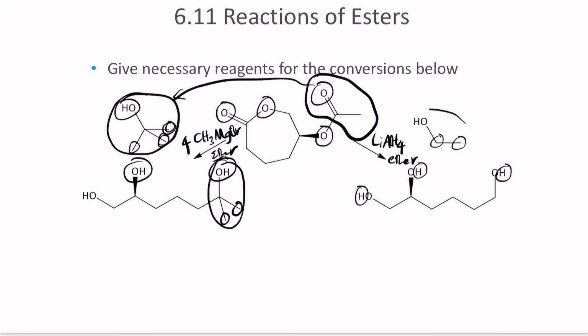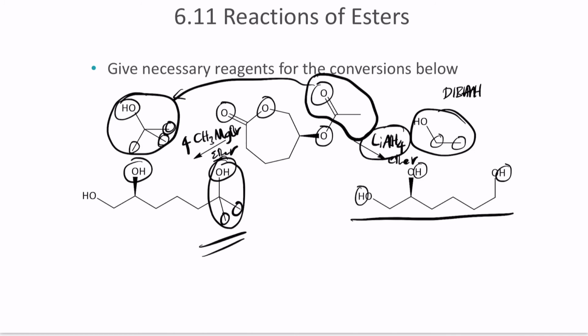If there was an aldehyde here, we would have said that this is DIBAL, but notice that both are alcohols, which means that it's lithium aluminum hydride. And note that all of them are primary alcohols. Because all of them are primary alcohols, we can say that these are using LiAlH4. If you have tertiary alcohols here, the alcohols that you are forming at both these sites are tertiary alcohols. That's why we can say that these are done using Grignard reagent.